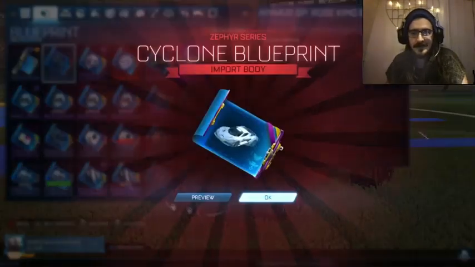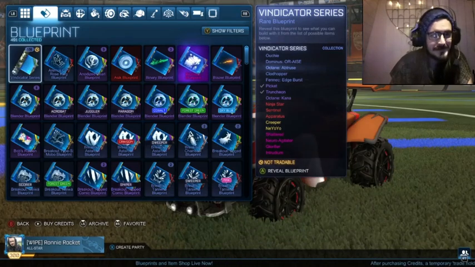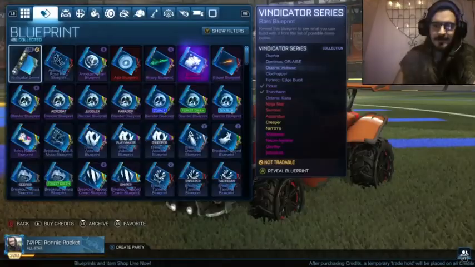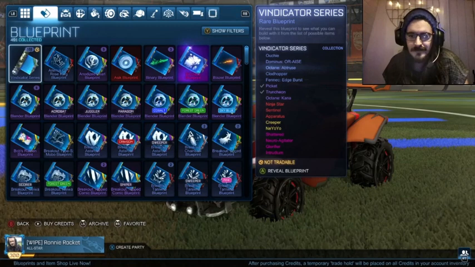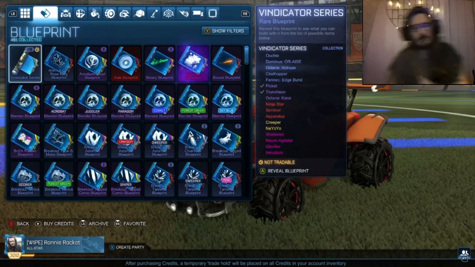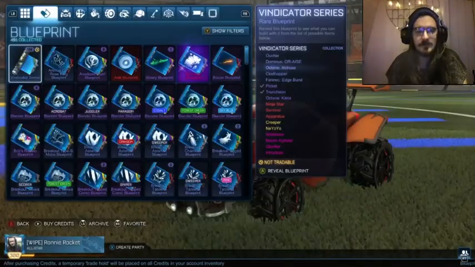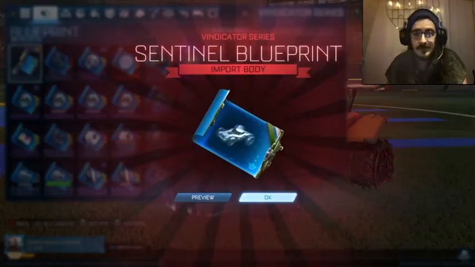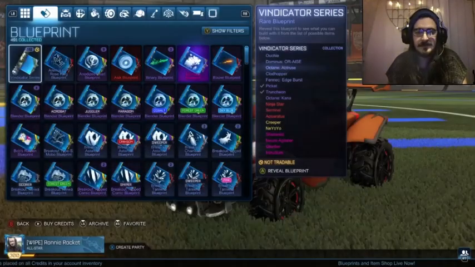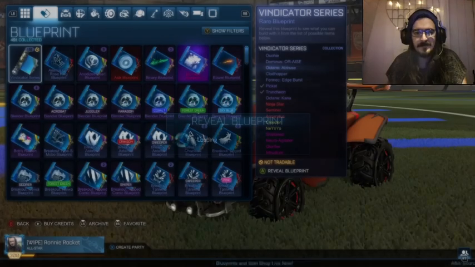Okay, so finishing on the cyclone. Right, 156 Vindicators to go. What can we even get here? Glorifier, Intridian, Neuro, Agitator. I can't even say that. I think the white one of the Neuros is worth quite a bit, isn't it? Oh, I missed it. I'm not going to stop unless it's Import or higher.